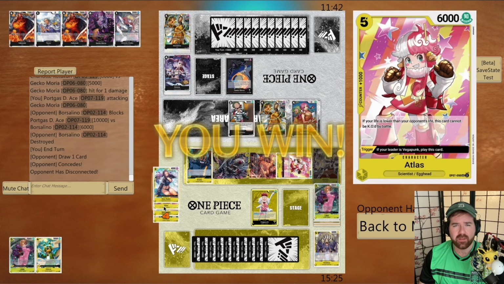I think we played it well enough to where even if he had played or drawn better, I still think we would have ended up winning this one. So that's really nice to see here watching it back. But GGs to this guy. That was a good one. That's like an ideal situation if you go against Moria or just black in general.